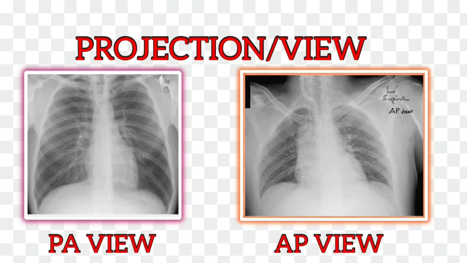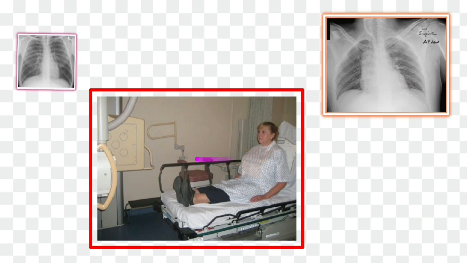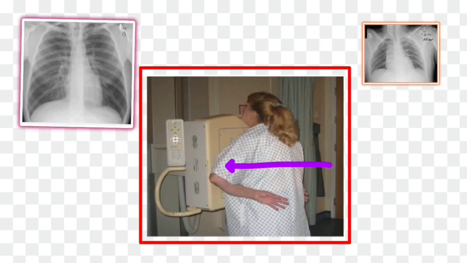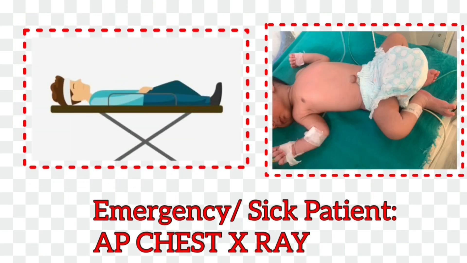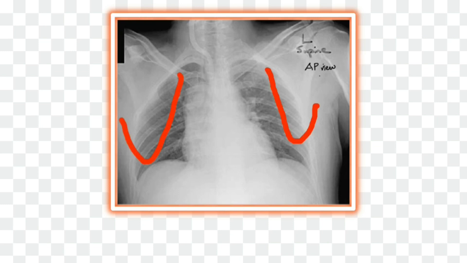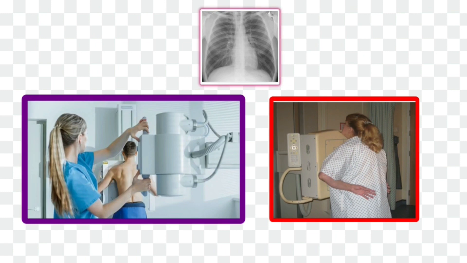Let me tell you how to differentiate a PA and AP film. While taking an AP film, the machine is kept in front of the patient, the plate is kept at the back, and x-rays move from anterior to posterior. In a PA view, the plate is kept in front of the patient and x-rays move from posterior to anterior. The standard chest x-ray is PA, but in emergency conditions or if the patient cannot be moved, we do AP chest x-rays. AP films are usually marked by the radiographer, so check the markings. If you are not sure, look at the scapula — if it overlies the lung fields, the film is AP; if not, it is PA. This is because for a PA view, the patient has to place their arms around the side of the plate or stand with hands on the hips.